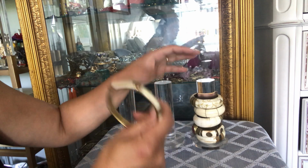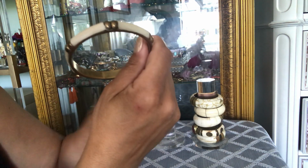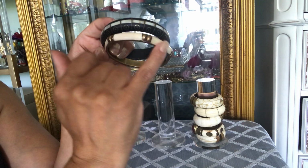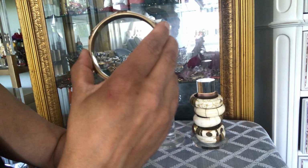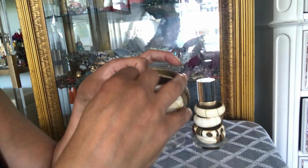Here's another bangle that I recently bought. I think I paid $2 for this one. Again, along the lines of this one, these are nice to stack. So I'm starting to find these, and I like to be able to stack them. And they also look good when you stack them with other things like that, as an example.